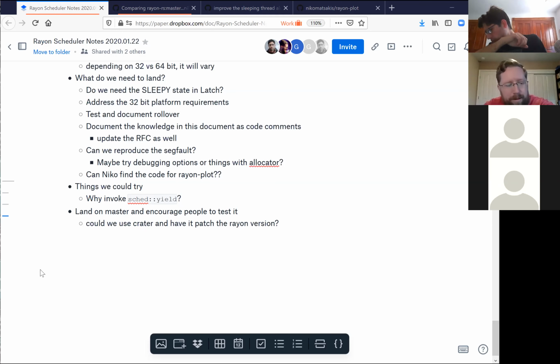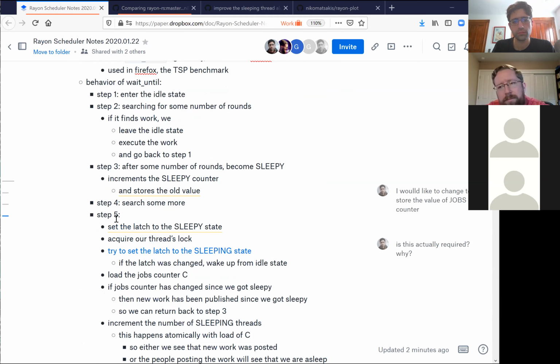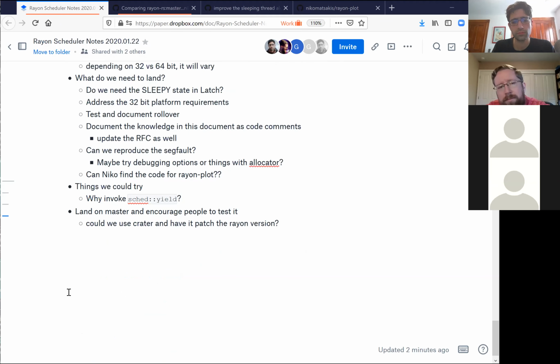An open question about what to do when and if we notice that we are in an overcommit state. Sorry, what? You mean with multiple, more threads than CPU cores? Yes. There's no way for us to detect that, in the sense that we can't detect other thread pools from other Rayon instances. So I think it's something that I would just test. Maybe write a test for it and then see if I can change stuff and make that case better. But there's no way to detect it as far as I know. It would be out of scope of Rayon, I think. I think it's out of scope for this branch at minimum.